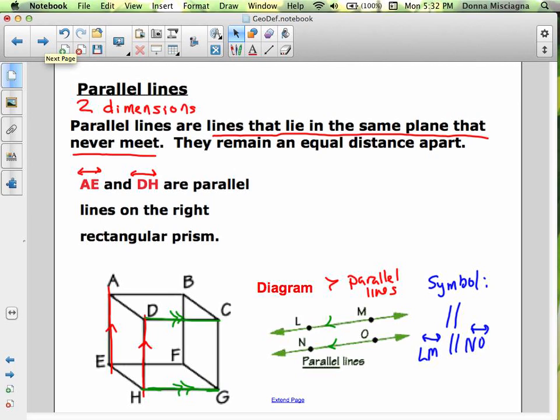In your notes, I want you to write in the diagram that shows the 2 parallel lines. And we like to save time, so we're going to have a symbol for parallel lines. Our symbol looks kind of like 2 lines that are trying to stay an equal distance away from one another. Best I can draw it. And underneath, you can show that those 2 lines are parallel by writing line LM is parallel to line NO. And that should go in the symbol naming part of your notes.